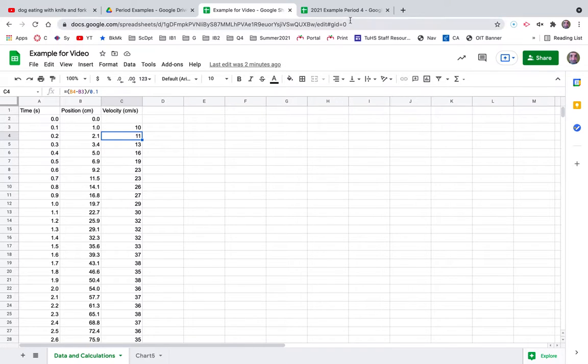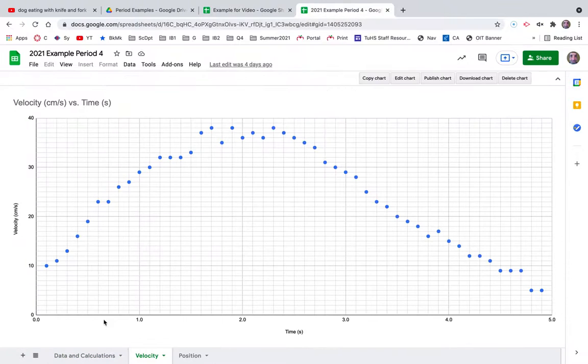Let's just look at a good velocity graph. Notice that I've got tenths of a second ticks. I've got a right side to the graph. And then on the vertical axis, I decided to go by a major of 10 and a minor of 1 centimeter per second. And that's your personal taste. I'll show you how you can choose that.